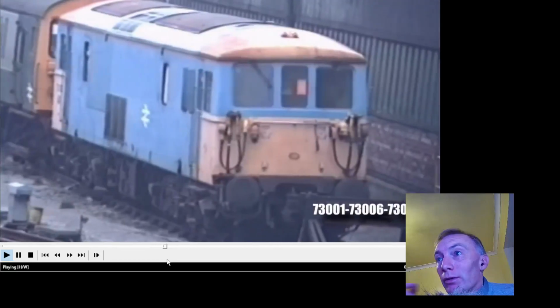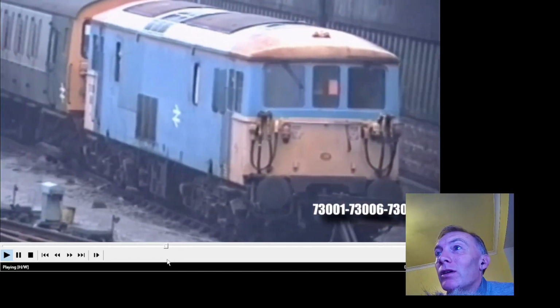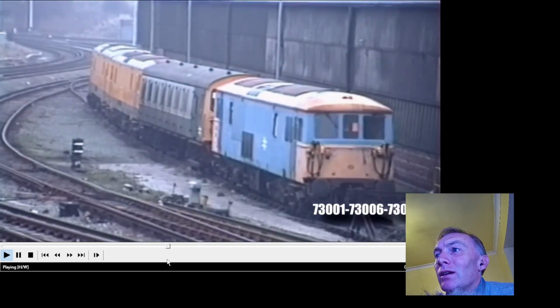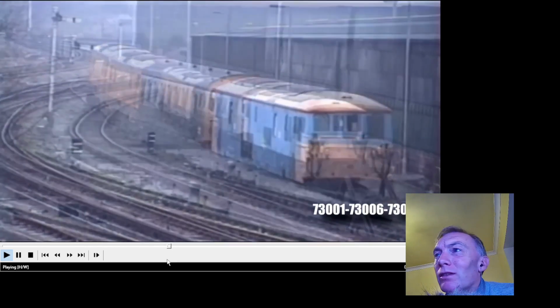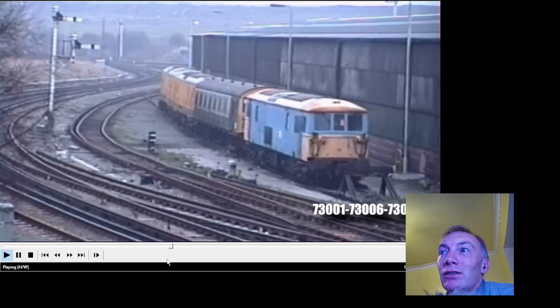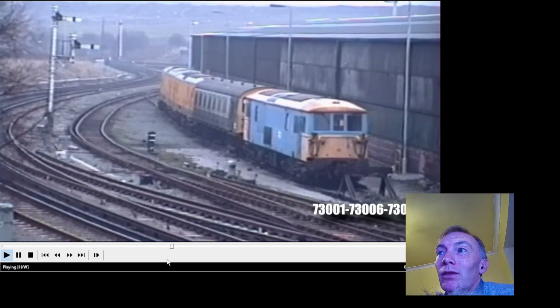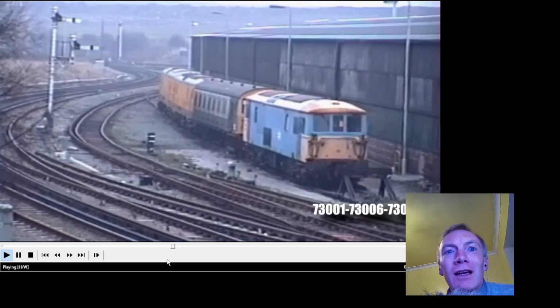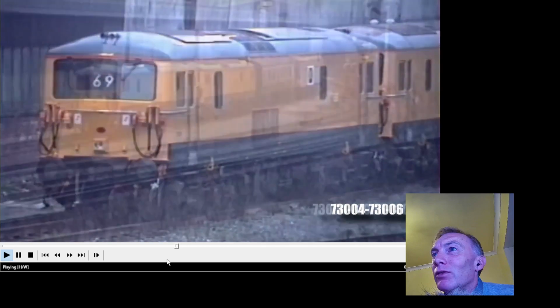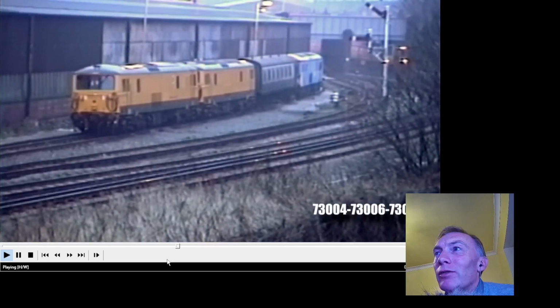Now we're at Birkenhead North, where they had two signal boxes. That's the depot, isn't it? That's the Class 73. Does anyone know this? Is a Class 73 the same as a Class 86, but with third rail and not overhead electric? Is that correct? I always assumed that, mainly because they look the same, possibly, but no overhead pantograph.